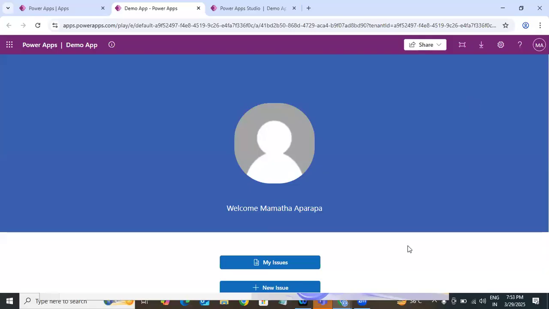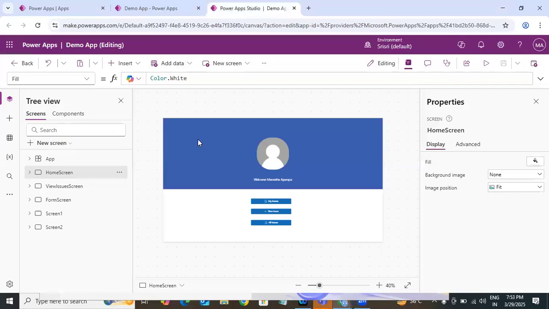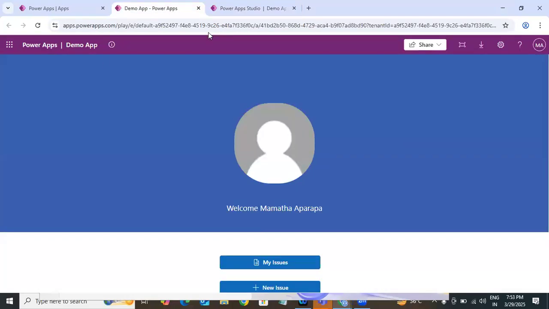Got it? Previously, it used to be only in the center of the screen, at this position only. Height also was fixed. But now the app will automatically adjust to the entire screen, whatever available space we have in our device.